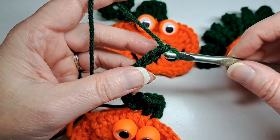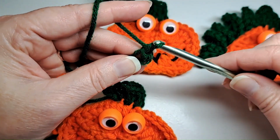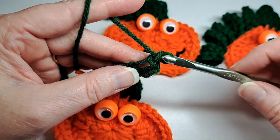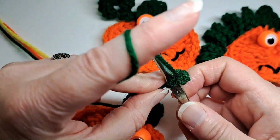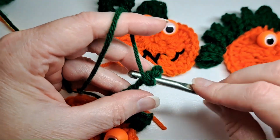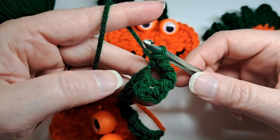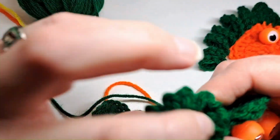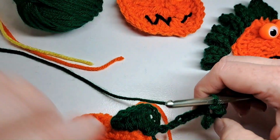So I've chained my 10, and now in the second chain from hook I'm going to slip stitch, and you have to chain 1 after, and then you go in that little hole again, and do another slip stitch, and chain 1, and then slip stitch, and that's what makes the part of the vine. And then the next one, I'm just going to slip stitch in the next one. I'm going to chain 1, put another slip stitch in that same space, chain 1, this is 2, this is another slip stitch, a chain 1, and then a third slip stitch. And you can see it starting to turn, and it's just a smaller little thing. And the holes will seem big, but if you look on this one, they blend right in. So it's not a big deal. So I'm going to continue with that pattern the rest of the way to the stem.